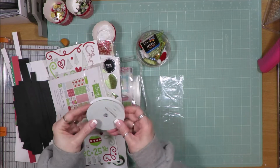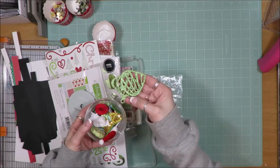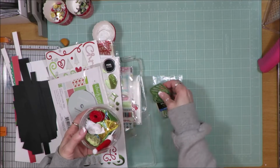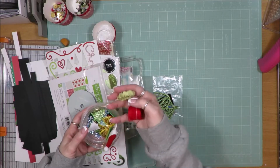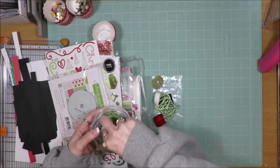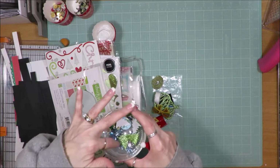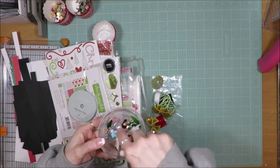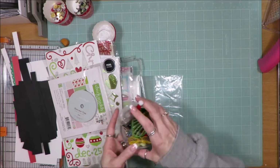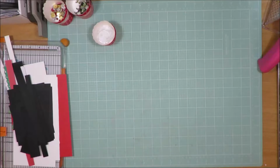I have this glitter tape left, and it is close to my heart. Basic Grey brads. These 2 chipboard shapes that are glittered. I believe those were Recollections or Paper Studio. I have 3 little bits of ribbon. I have these bows, these big gold bows from Freckled Fawn, and then just random little bits and pieces in here that I didn't use. And so all of that will go back into this bag and put away, and I'm going to start my next mini kit. But let me move this aside so you can see what I completed.